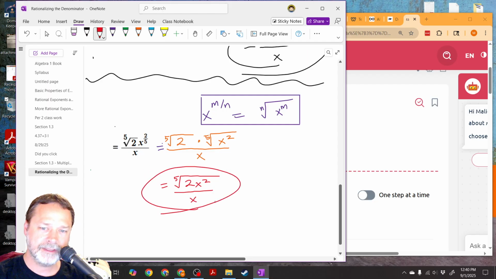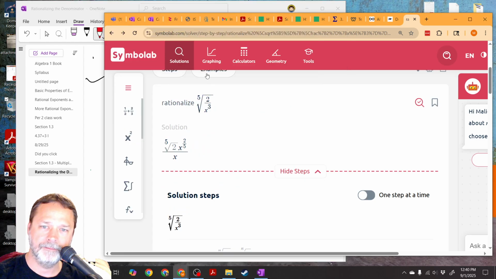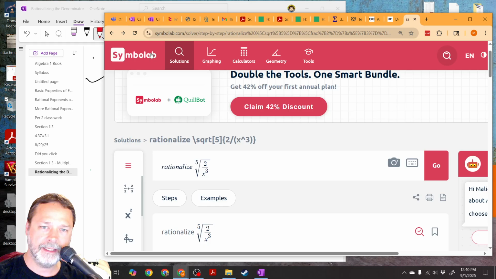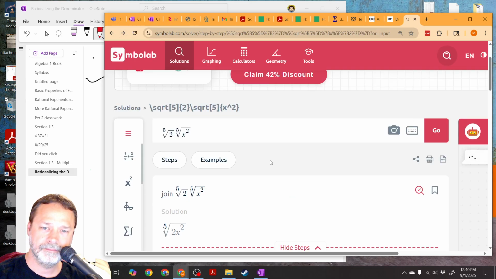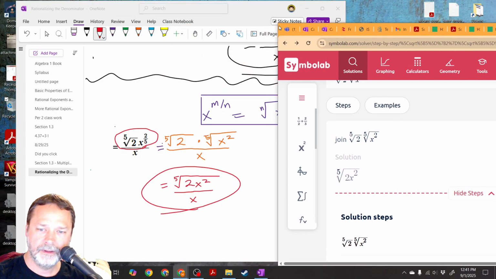Can technology still get us here? Let's see. Because remember, our trick before was to rewrite weird stuff like this like the roots. So let's see. If we did take that and rewrote it like that as roots, type it in, yes, it would do that numerator part for us if we wanted to type it in separately. It would totally work.